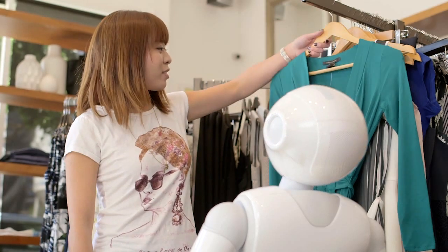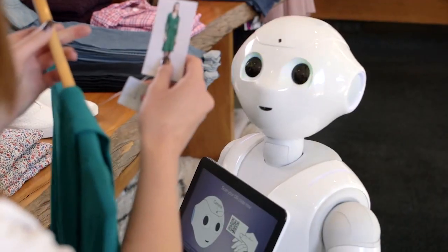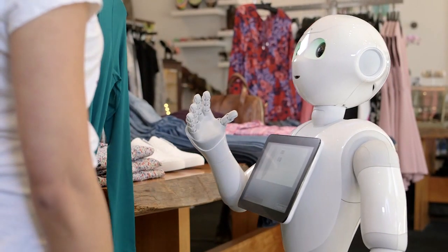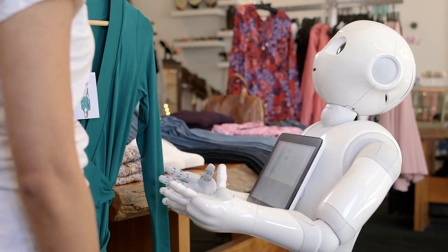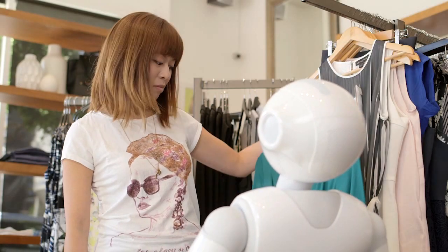Pepper, I really like this dress. Can you tell me more about it? This wrap dress hugs your curves perfectly and gives very attractive lines to your upper body. The V-neck and the defined waist will show off your hourglass shape. The length is also right to make you look taller. What are you waiting for? Try it on.